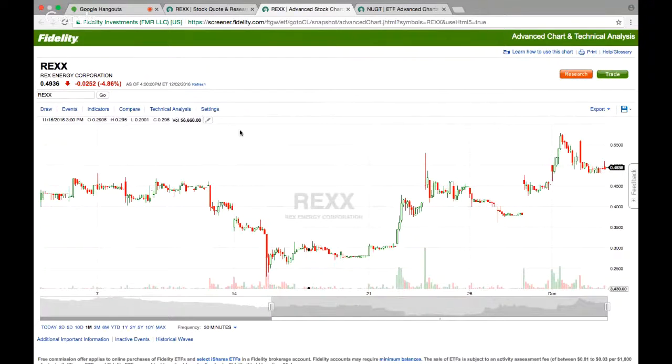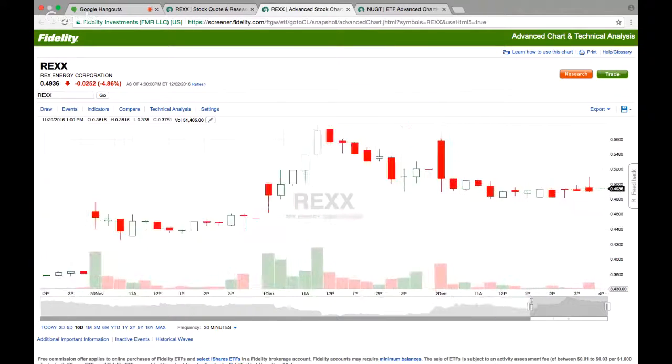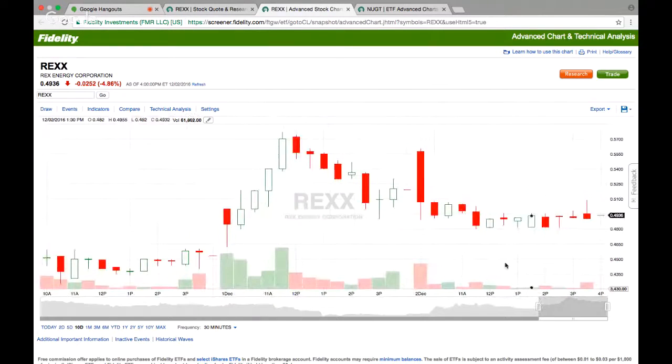So pretty much, I saw this huge drop that I had within that month, but really didn't care too much about that because I knew I was going to day trade this. So I went into a 10-day increment, and actually, honestly, I did not even look into 10 days. What I was looking at is that I used to trade Rex all the time, and I knew that it had a really strong safety at 48 cents.